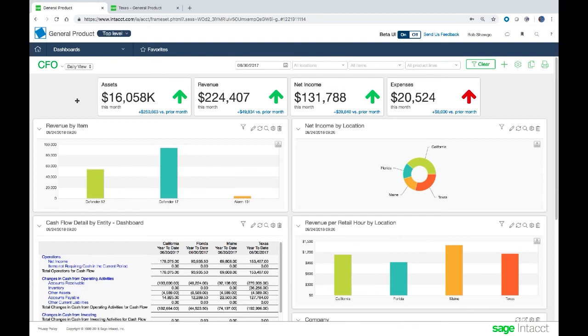If you're just doing transactions in foreign currency, you choose the currency at the time you enter the transaction, and the system keeps track of the transaction in both the foreign currency and the base currency of the entity. So we have what we call the Sage Intacct daily rate that tracks exchange rates for currencies from all over the world and applies them at the time of the transaction. You also have the ability to set a specific exchange rate on a transaction. For example, you might have contracted with a supplier on a big order at a particular exchange rate, and you want to use that for the individual transaction. So you can just set that when you enter the transaction. We're all about flexibility to meet your business needs.